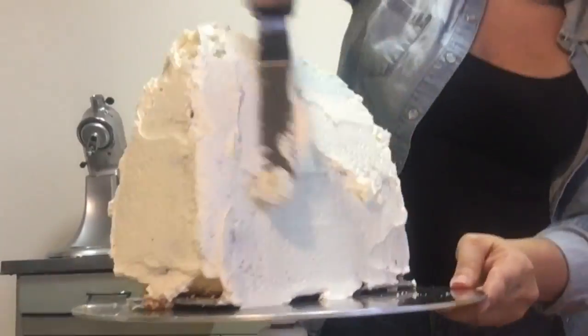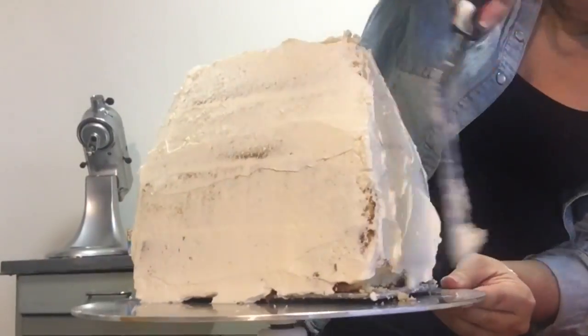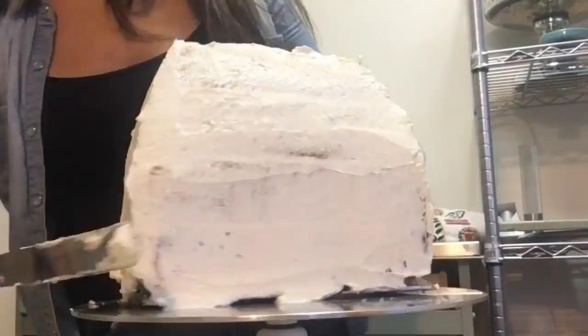Okay, so we're icing our cake now. After we finish icing the cake, we're going to put it in the fridge to firm up a bit before applying the fondant.